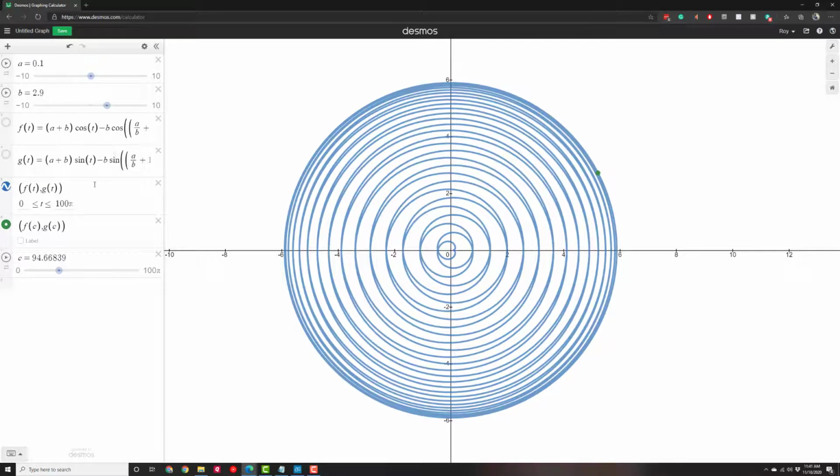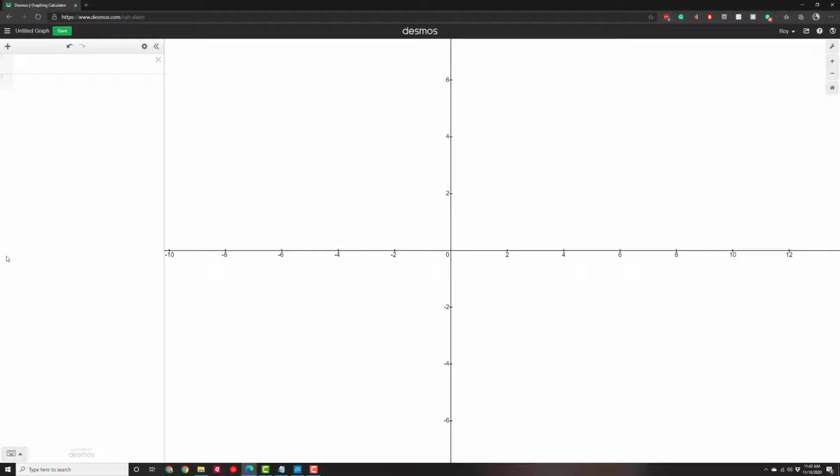You can decrease those if you want. Ooh, that's pretty. And then I plot the point f of c, comma, g of c, and I allow c to move around. You can see in this case, here's what that does. Man, it's so beautiful. Isn't it really neat? I just think that's a gorgeous curve. Anyhow, so that's using technology to graph using Desmos.